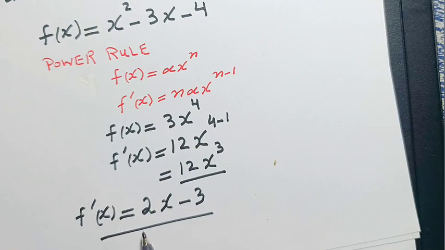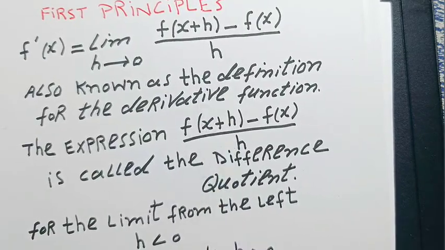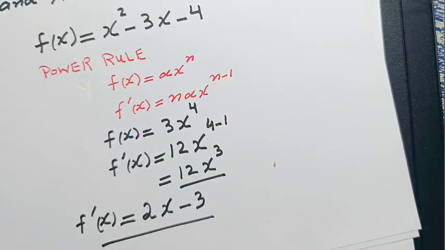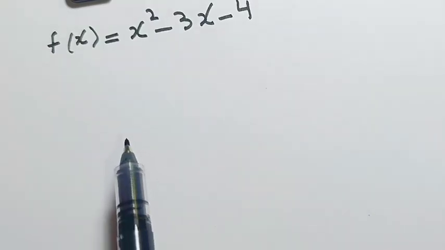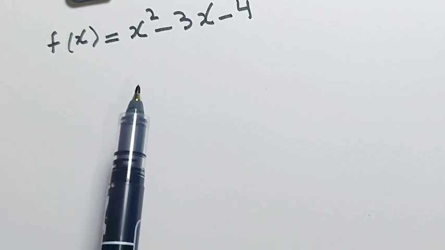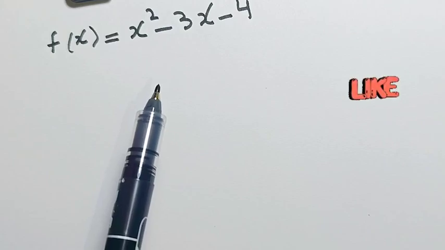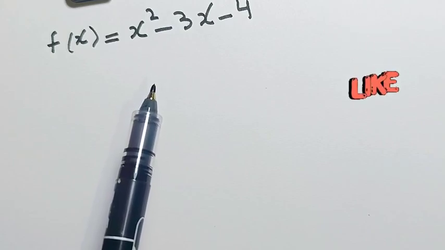So this is your answer, this you can write on rough page. And now I'm going to apply the first principle. Remember that I'm going to apply this formula. So now the answer must come to 2x negative 3. Have a look. So this is the expression. I'm going to apply the first principle here, and we already got the answer in advance, and we need to apply first principle. The answer must come to 2x negative 3. Have a look. Let's see.